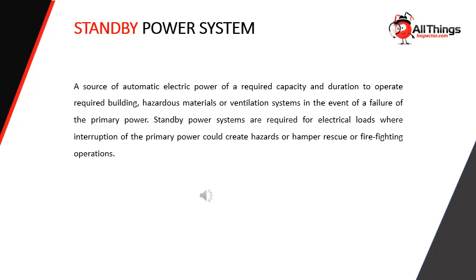Standby power system. A source of automatic electric power of a required capacity and duration to operate required building, hazardous materials, or ventilation systems in the event of a failure of the primary power. Standby power systems are required for electrical loads where interruption of the primary power could create hazards or hamper rescue or firefighting operations.